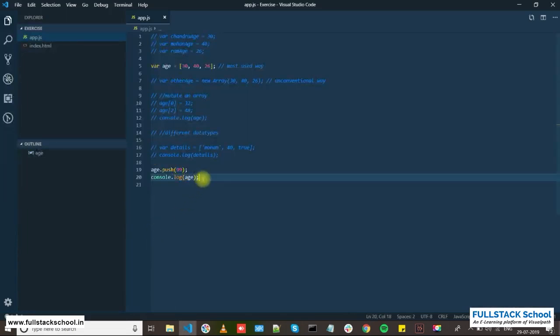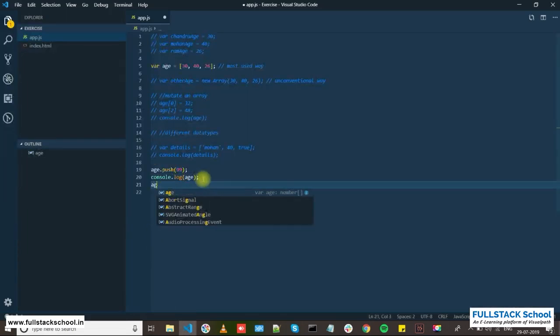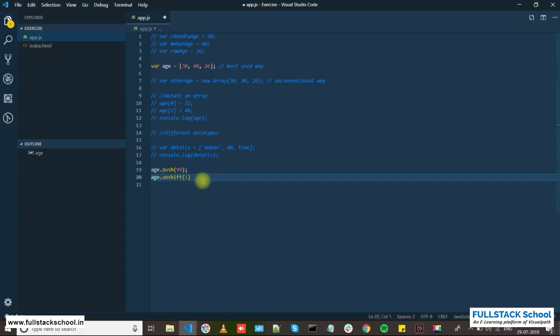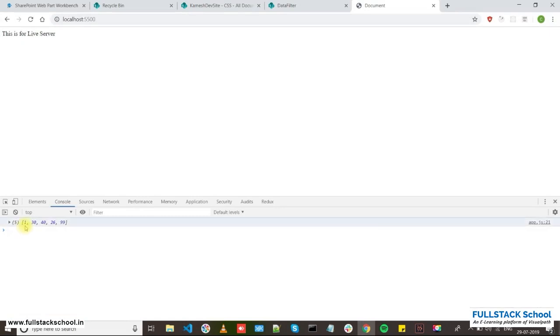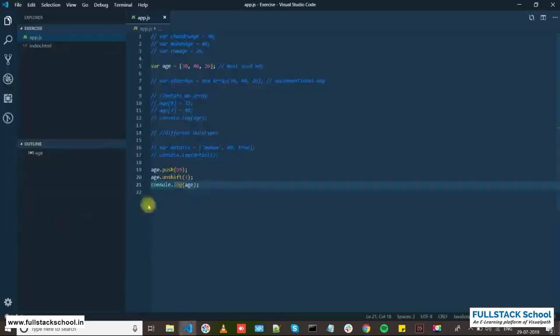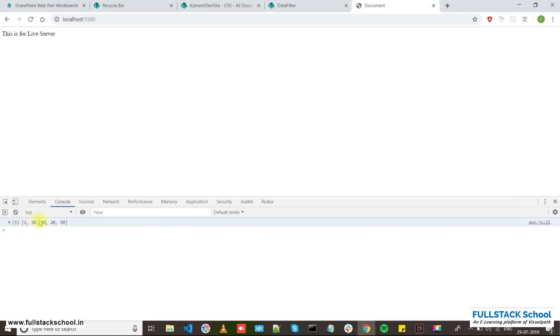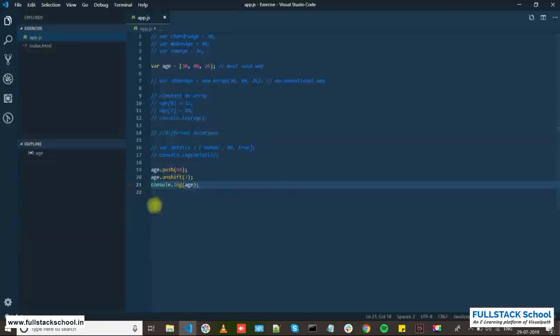So what I have to do is age dot unshift 1, and now I am consoling the age. So now it is 1 is added at the front. Okay, so this is going to be my age now: 1, 30, 40, 26, 99. Previously if you do push, it adds at the end. If you do unshift, it adds at the front.